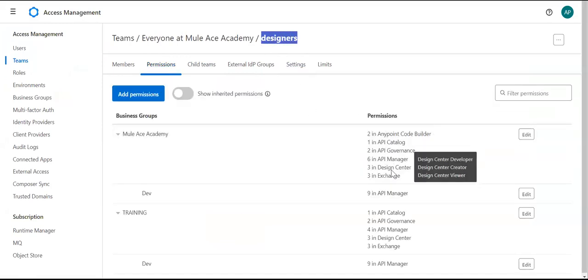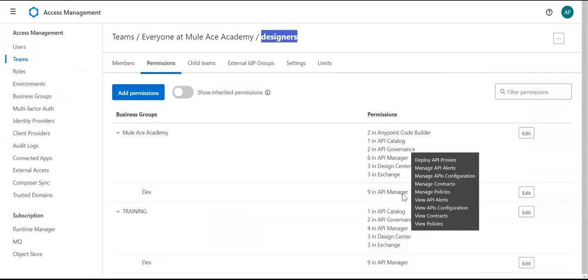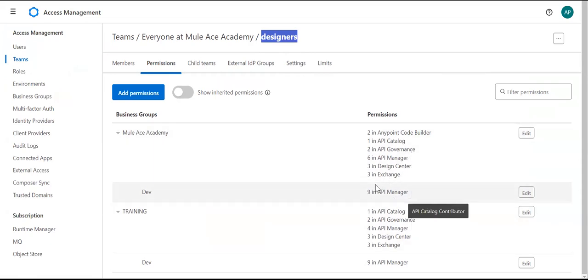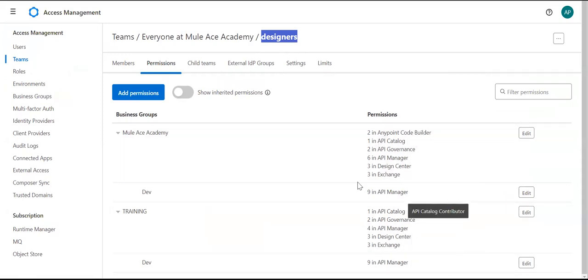For that, I have given proper permissions, whatever minimum permissions are required. So he should be able to have access to API Manager where he can create the endpoint instances. He should be able to have access to cataloging API, governing API, and code builders. Just for this use case, I have given these, and this could be changed based on the requirement.